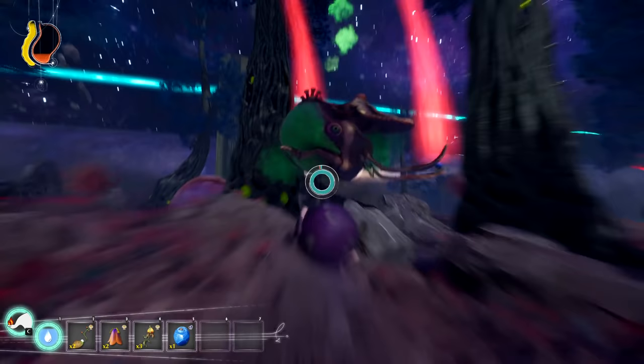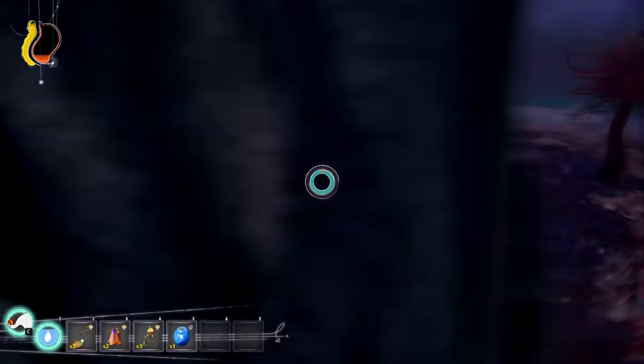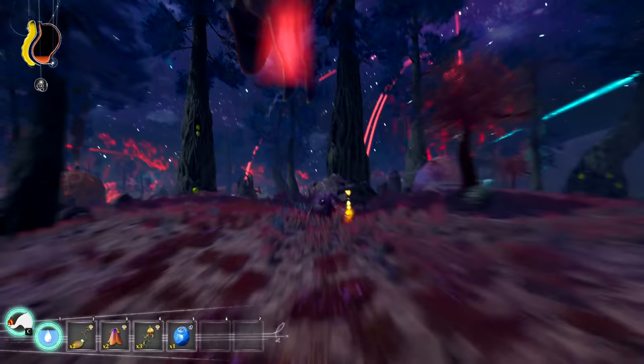Okay, get back down here. What? What? Are you kidding me right now? It slammed and killed my friend. We got it. We got it. Roll away. Roll away.